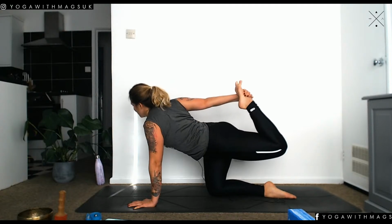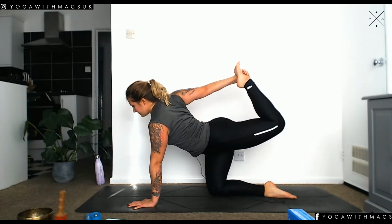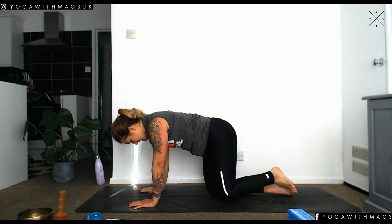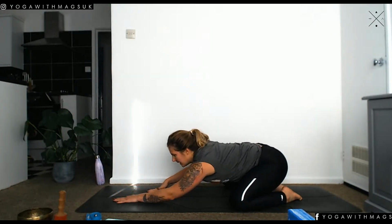Grab hold of the foot. Kick the foot in. Find a release and openness in your chest. And as you exhale, gently release. Keep the knees wide, big toes together.